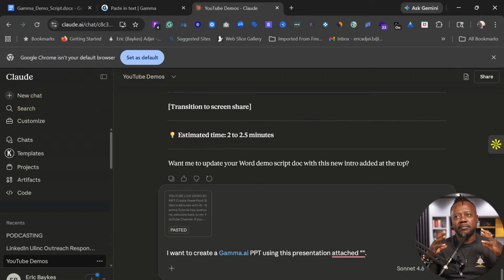Right. Once you have a big chunk of information, it takes it as a whole page. And as you can see over here, it's pasted it, and so you can continue writing your prompt. And so now I'm telling Gamma AI that I want to create that PowerPoint. Prompting is very, very critical here. Whatever you give is whatever you get.